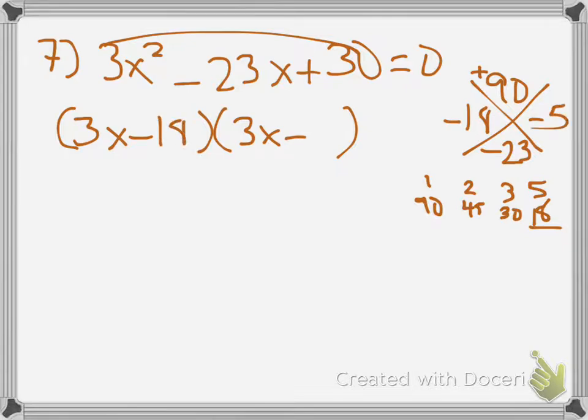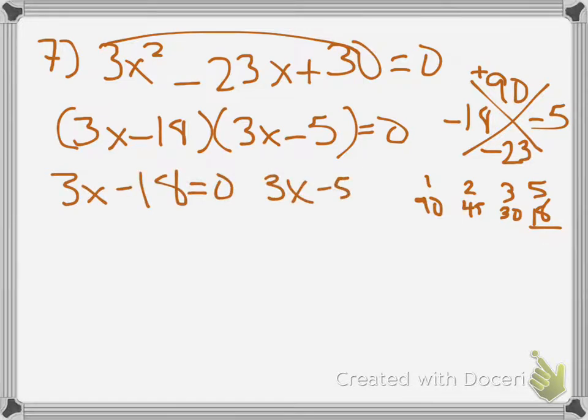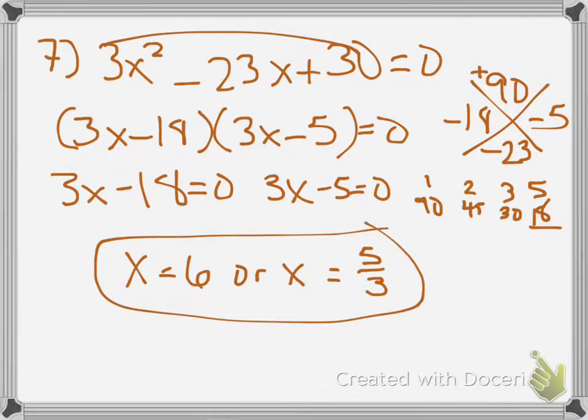Now, when you set these equal to 0, you're saying 3x minus 18 is equal to 0, and 3x minus 5 is equal to 0. So you should be able to add 18 and divide by 3 to get x equals 6. Add 5 and then divide by 3 to get x equals positive 5/3. Again, if you're not sure how to do that, you should know how to solve two-step equations. Notice here I don't have to worry about simplifying the parentheses because I can just go straight to the answer. I know the last thing I'm going to do is divide.